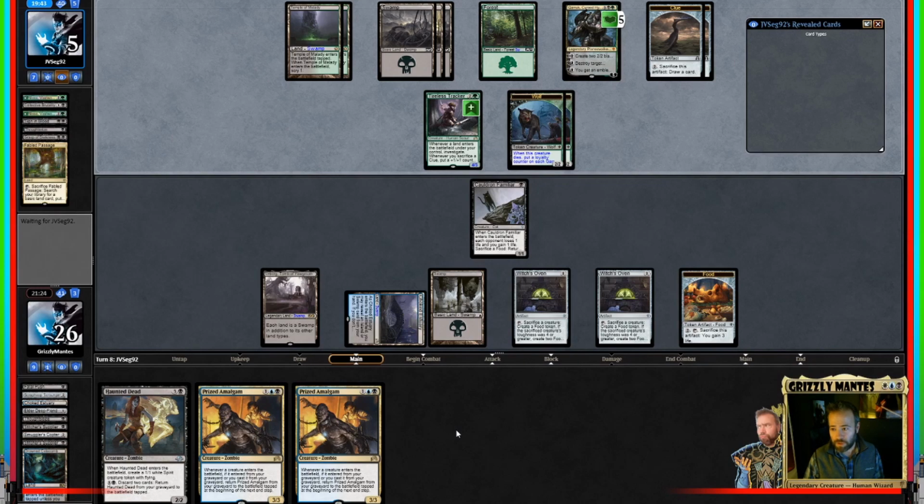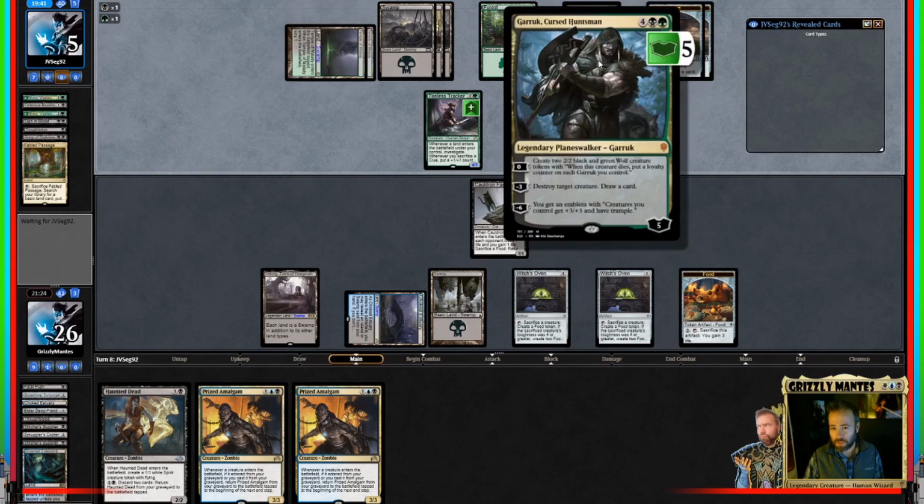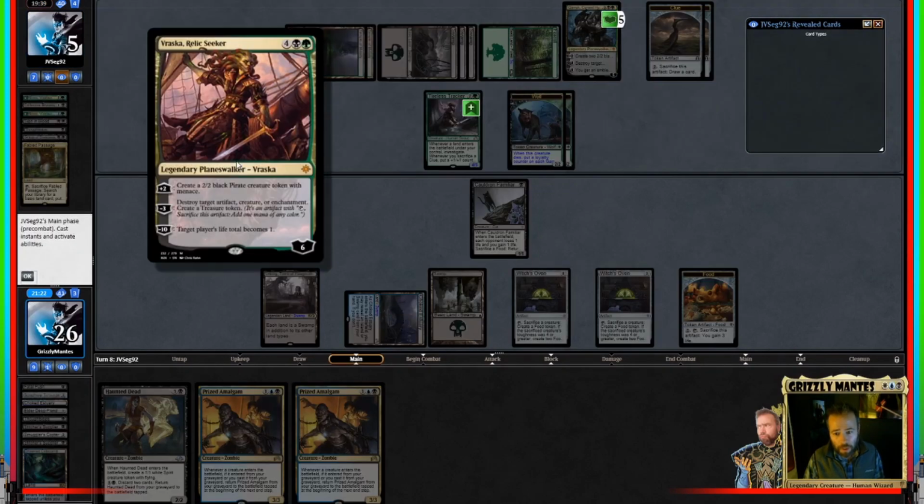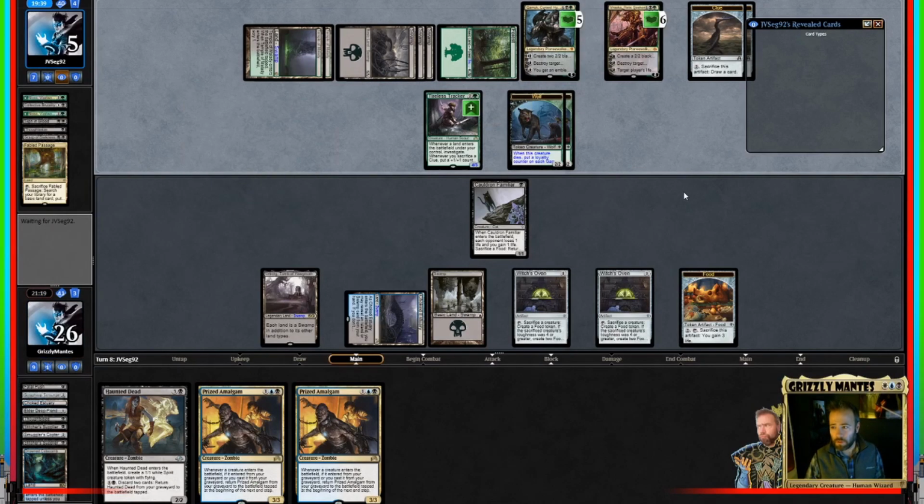But I do get to bring back the Scrounger, which I'm not sure if he's aware of or not. He's got to be aware of that. What do you got for me? As long as it doesn't say gain X amount of life, I'm good. Oh, alright. That's gonna get annoying.